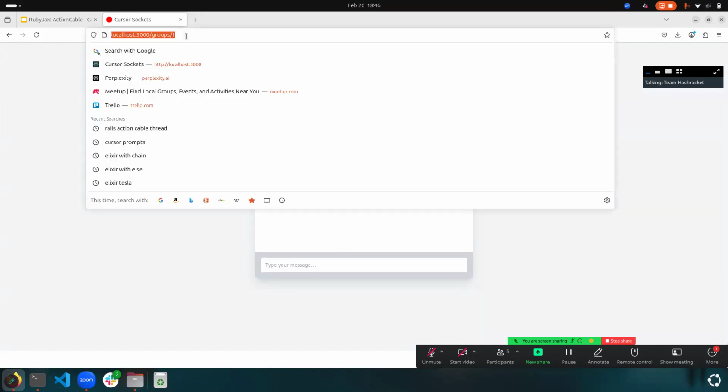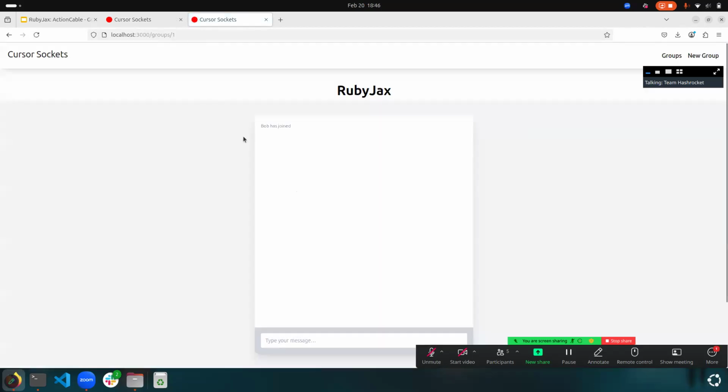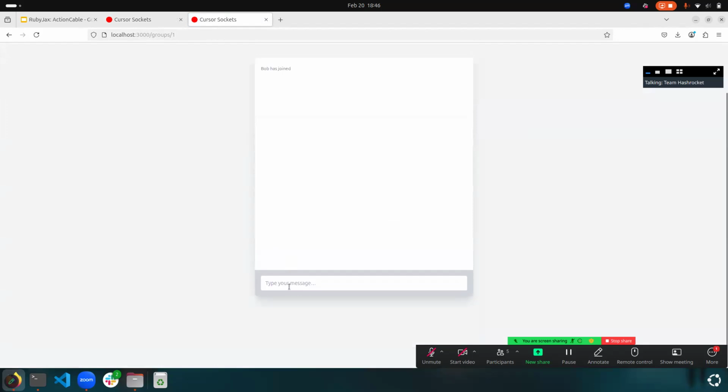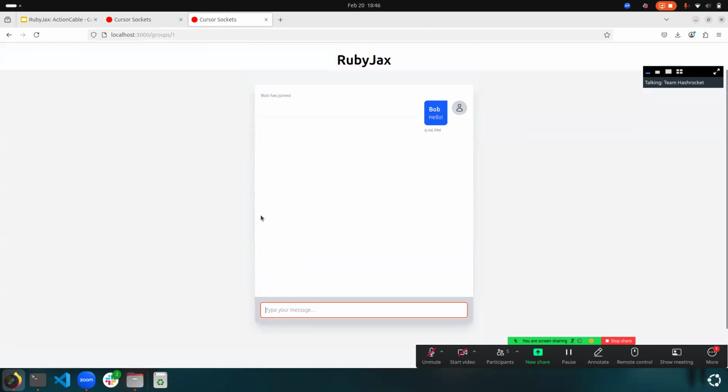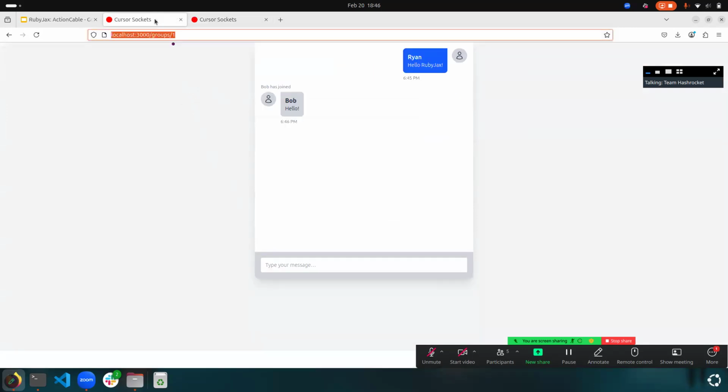If I were to join as another user, I can also start chatting, and then, hard to show with just me on two tabs, my cursor is also being tracked. So when I go to another tab, you can barely see it on the top here.